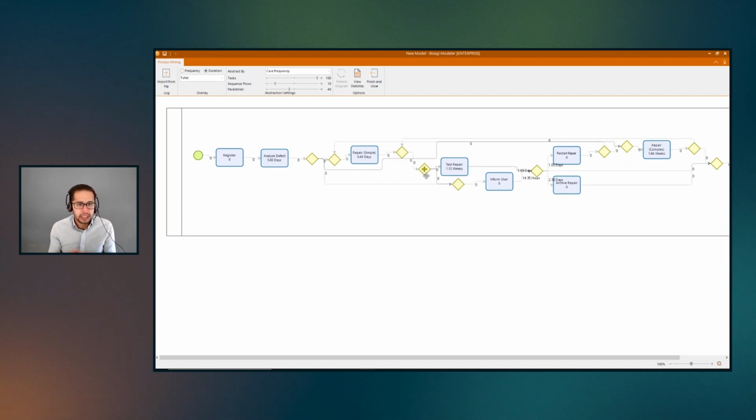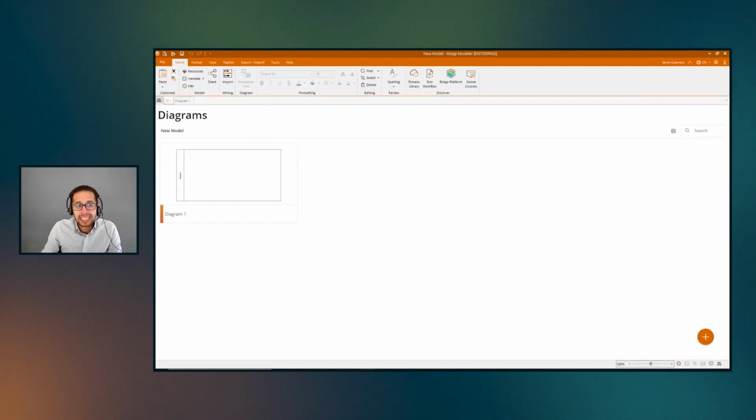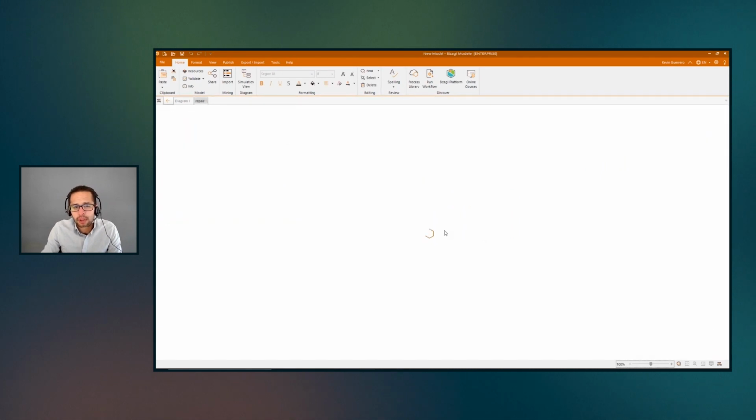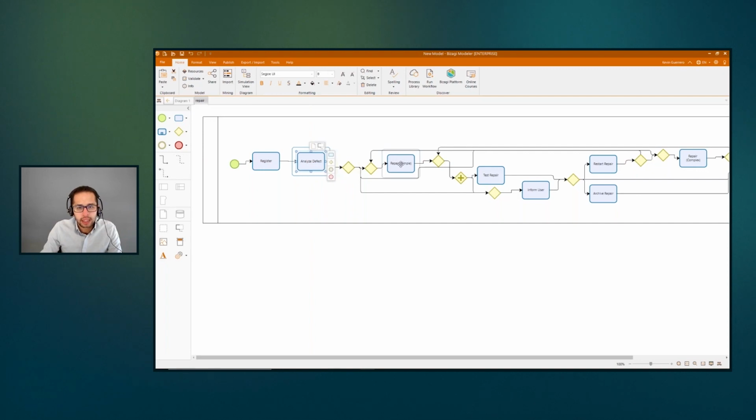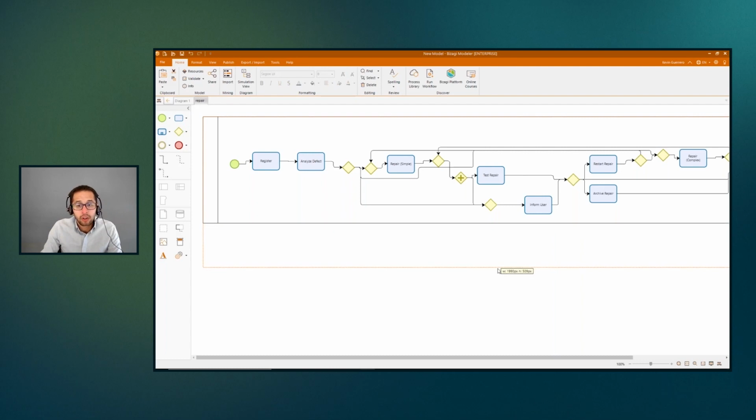At the end, the last step, if we're sure that this is the diagram that I want, what I can do is just click the option of finish and close. And this is going to automatically import the diagram with the process mining discovery into a full BPMN diagram. Meaning that now here, you can start adding whatever you want. You can modify your diagram. You can make changes. You can include other elements. And even if you want, you can propose what is happening here in order to make your diagram much better.